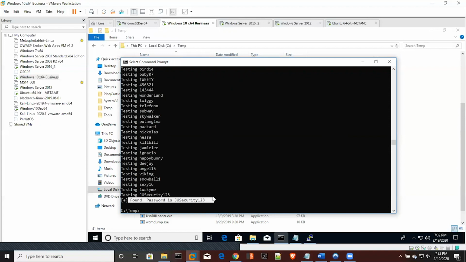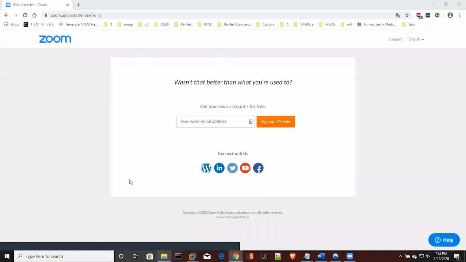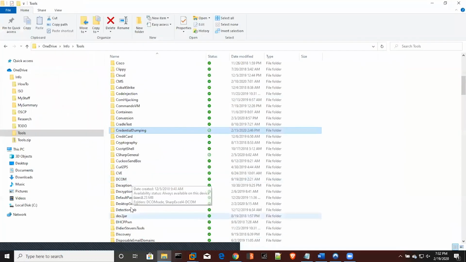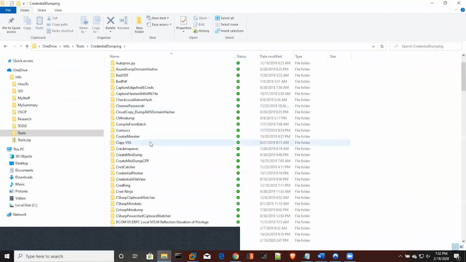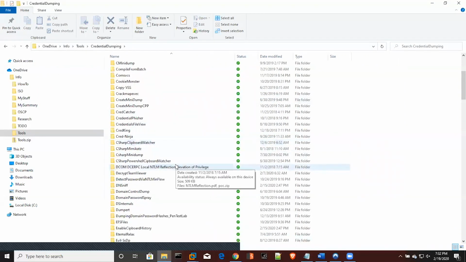What does it check the password against? What does it test the password against? Again, let's go actually look at the documentation and see if we can figure that out real quick. Under credential dumping, and this is a way I like to store my documentation, by the way. This might be helpful if you're doing something like this.